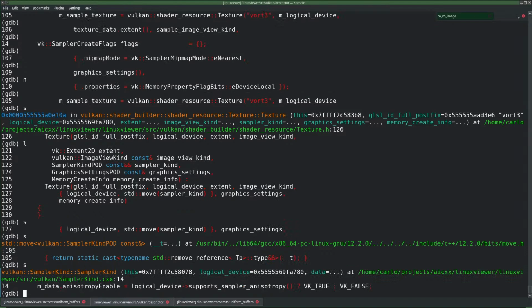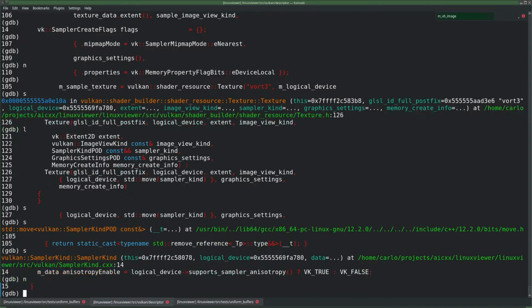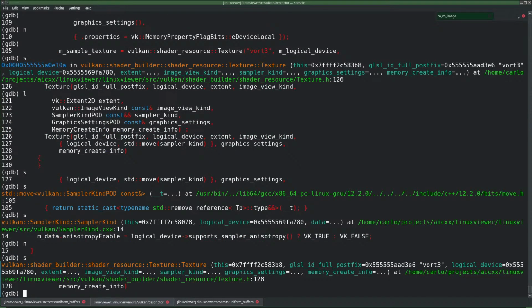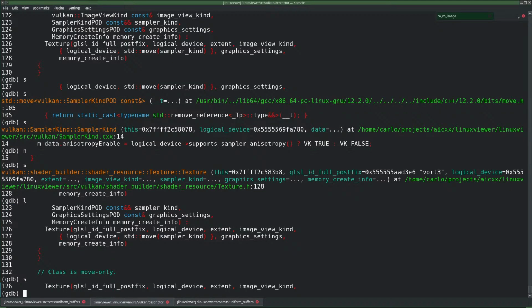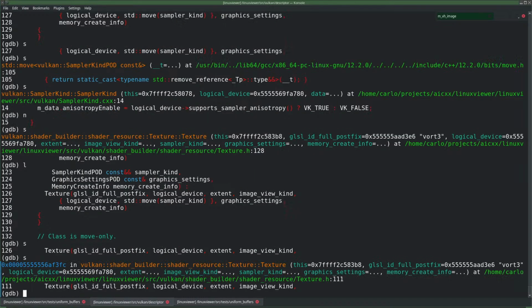Now I am in the sampler kind constructor, so now I can use next again to try to get out of it. I'm back in the texture constructor, the last argument, and then we leave the scope of that, still in.